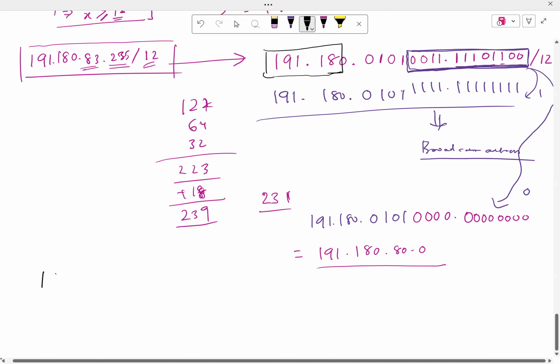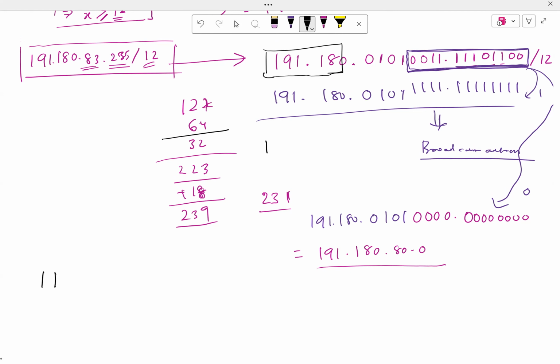Sorry, 127 plus 64. 120 plus 64 is... so 100,000 dot 180 is 127, then 32. And let me calculate. 32 is 9, and there's 32, then 16, 95. Yeah, so 152, then 0, 1, 1, 175, right?